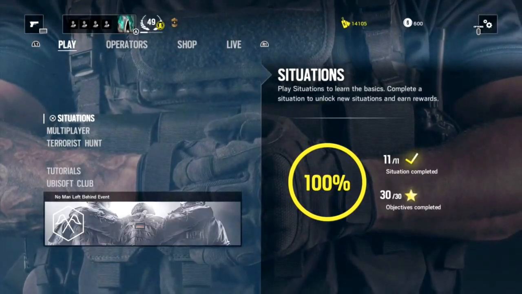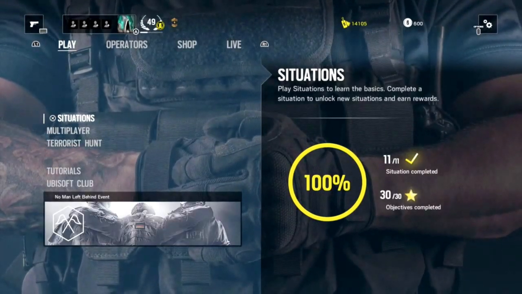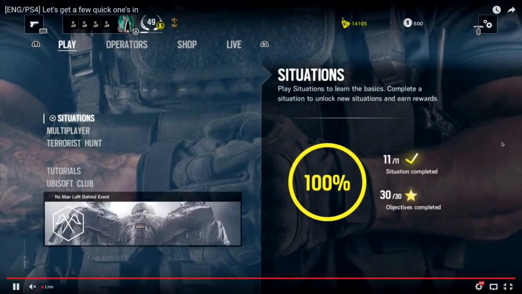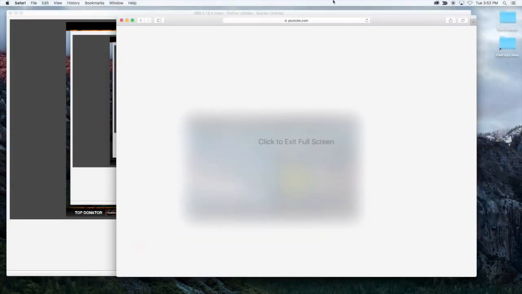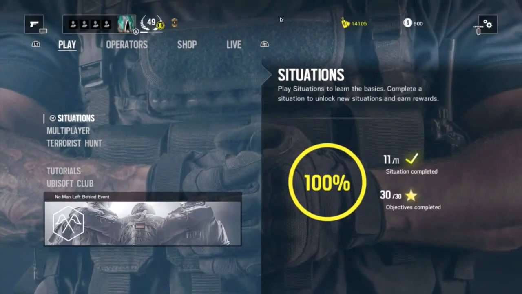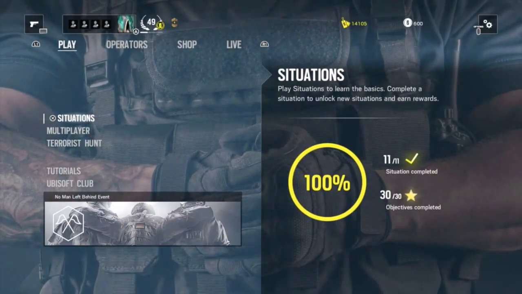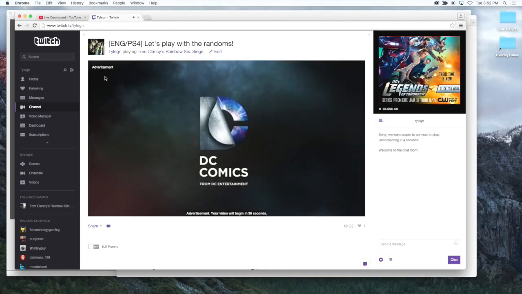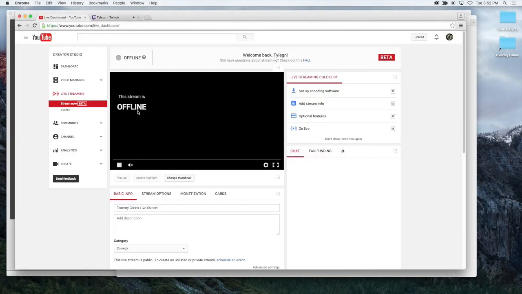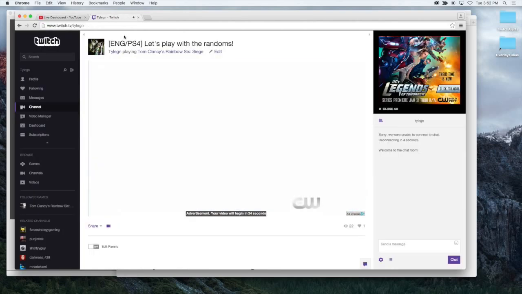Now, the screen that we're currently looking at, this is what's going to the channel that we just don't care about. However, I will show you the other screens, like my primary Twitch and YouTube account, that those are streaming with the overlay. So we'll go ahead and go to this one first.